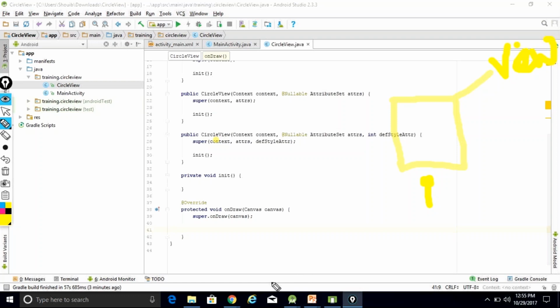Bad drawing, but whatever, with this pencil I'll make any drawing. This pencil itself is a canvas. So whatever drawing I'm doing, this canvas object is nothing but a pencil. So I have drawn the circle with my pencil. In the same way in onDraw, whatever I do with the canvas is equal to a pencil. With canvas, whatever you draw, that drawing will take place on the view. You can say canvas is nothing but a space where you are drawing something. So we'll just see in the code how it works.